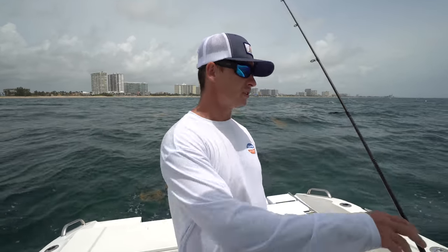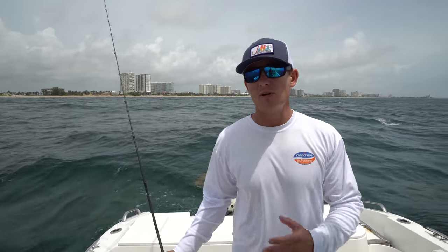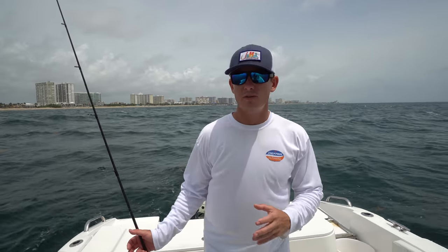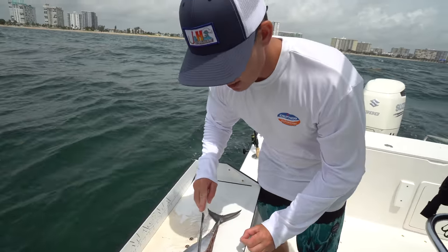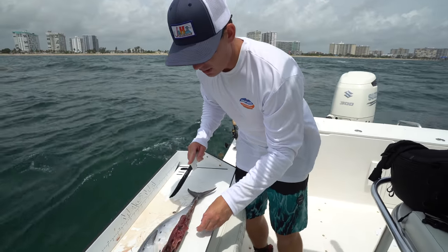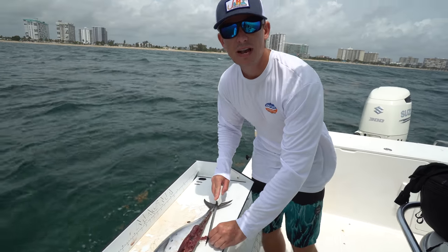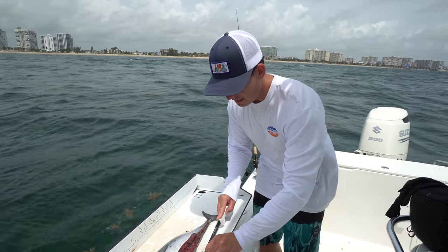Today we're after one of the most — I guess you'd say — the poster child for trash fish: the Bermuda chub. We've eaten shark, ballyhoo, bait, toro snappers — so many things people have turned their nose up at. Chubs are extremely plentiful; I don't ever really see anyone taking them home. They have very small mouths and they're known to eat poop, to follow cruise ships around and eat the waste — that's one of the reasons people consider them a trash fish.